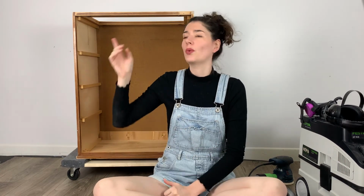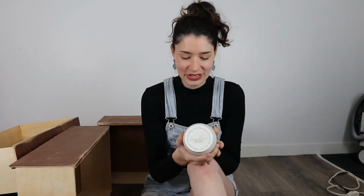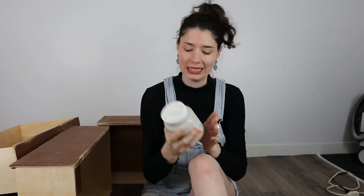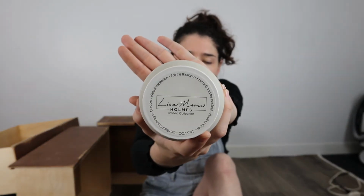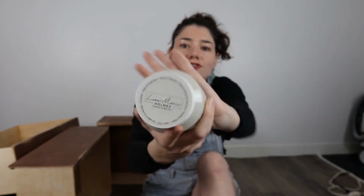In the meantime, while I let the quick wood dry on the frame of the dresser, I will start working on the drawers. I'm super excited to share the paint color with you that I'm going for today, and it is a Fusion Mineral Paint. It's called Goddess Ashwagandha, and it's part of the Marie Holmes limited edition collection that Fusion Mineral Paint did with Marie Holmes. Obviously. It is a collection of paints that are inspired by different flowers and herbs. So there's another one called Sacred Sage, Twilight Geranium, Enchanted Echinacea. I've got a couple of the colors from this collection because I'm obsessed and I can't wait to use more of them. But before I can actually pop this color on, I need to prime.